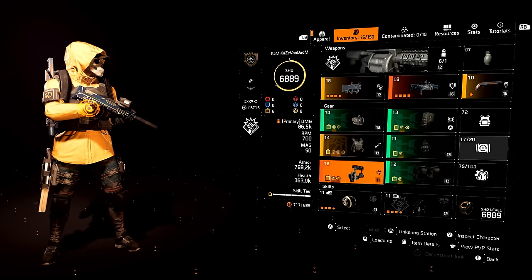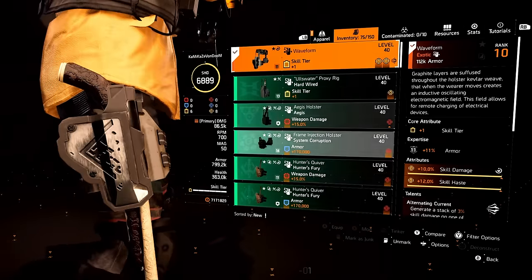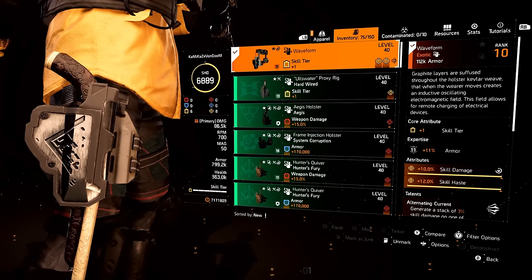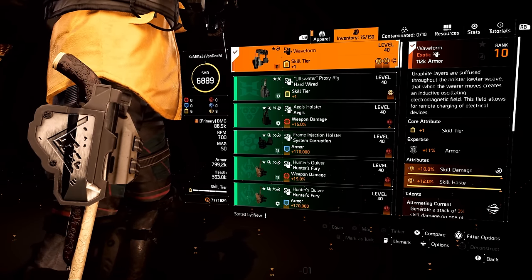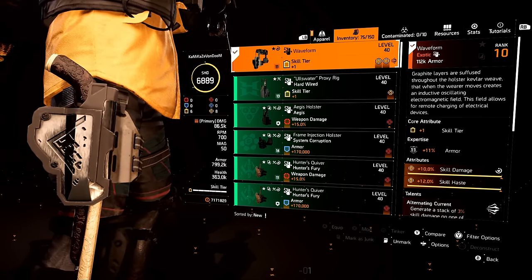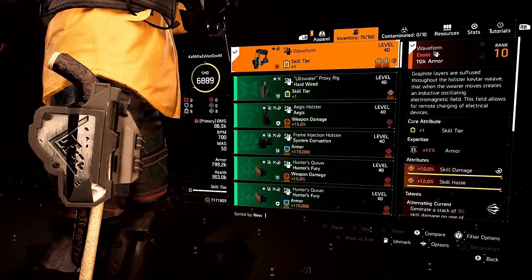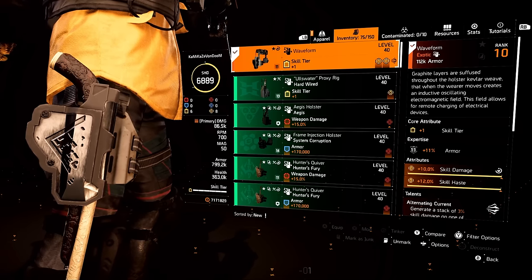Now going to the last two pieces. I'm using the waveform just because I'm using both of my skills. Both of my skills do damage, so this helps both of my skills. So it's just a win-win scenario in my build situation. And this actually helps out the whole build synergy.